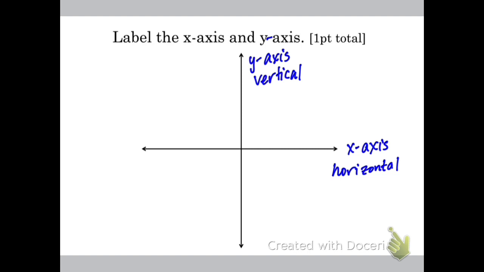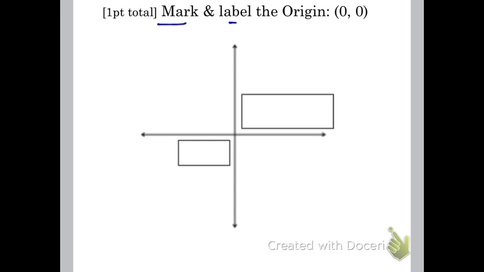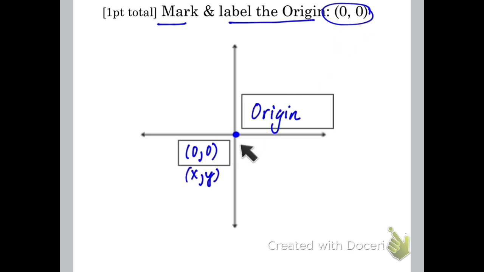Now let's move a little bit forward. Our starting point is this thing called the origin. You can repeat that: origin. The coordinate of that is (0, 0). Notice I labeled it here, I put a dot there, that's your origin. The coordinate of that is (0, 0), which means that the x coordinate is 0 and the y coordinate is 0. This is our starting point when we graph. It's like the intersection of the equator and the prime meridian on the globe. So that would be the intersection.